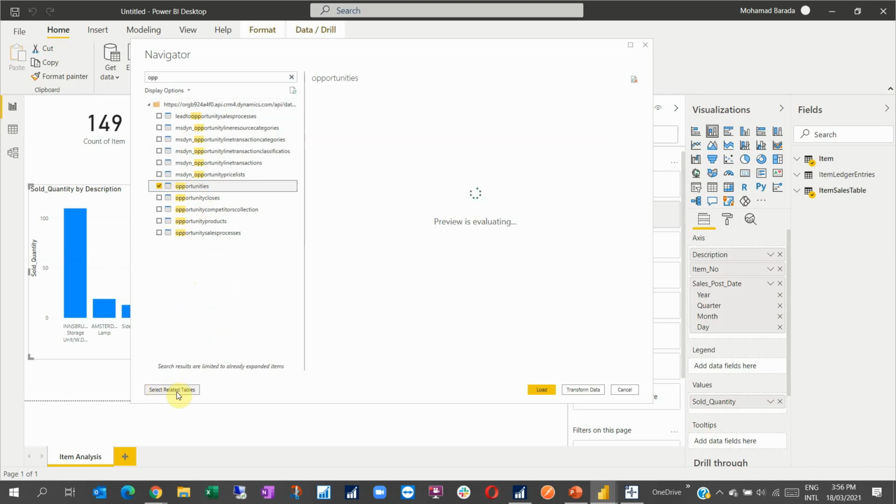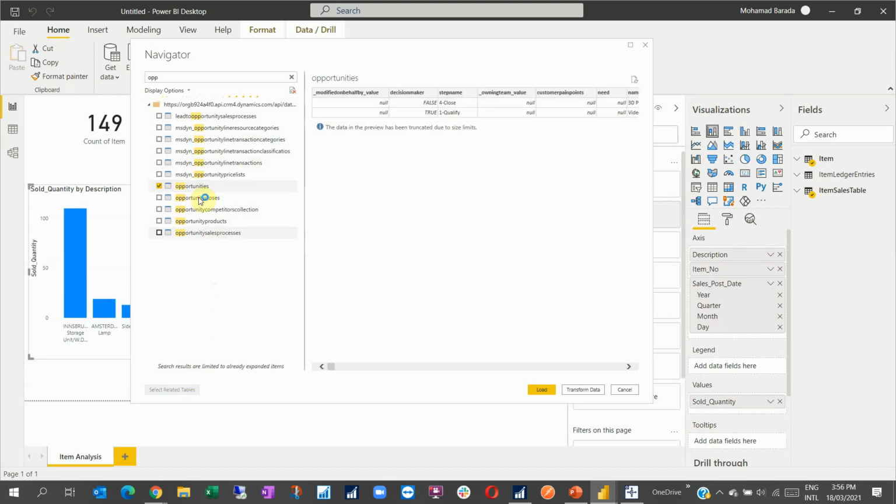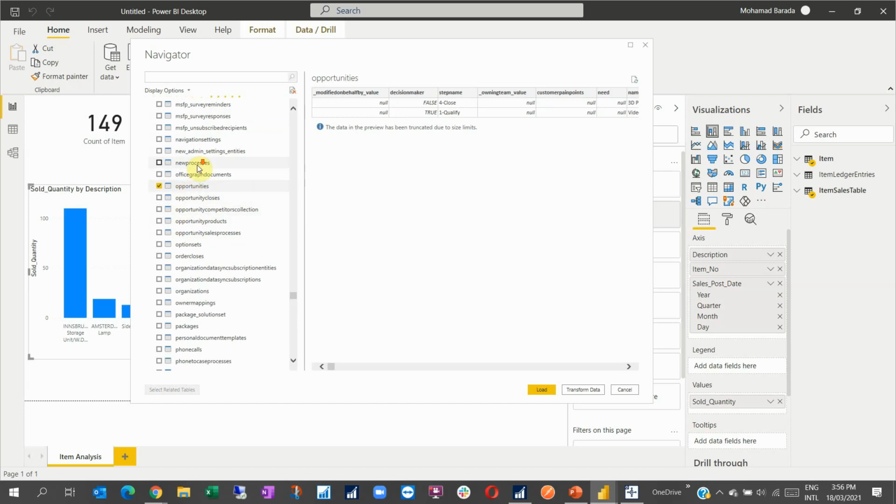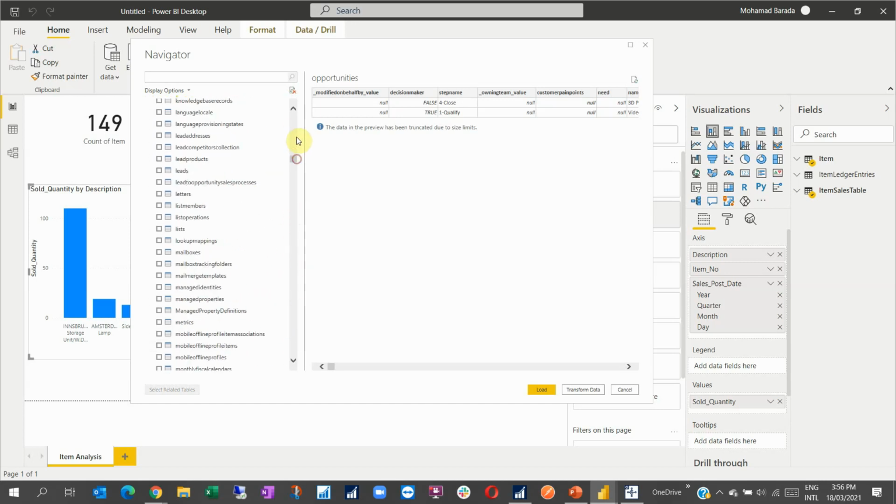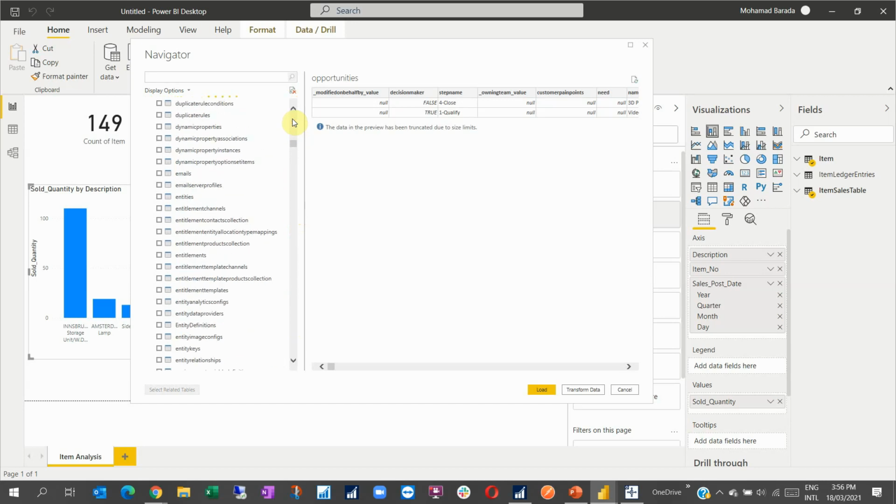So automatically, since it is connecting to CRM, the system will know automatically if there is any relation between these tables. It will select automatically anything that has a relation between them and add them to your connection, okay?